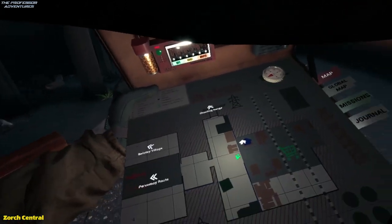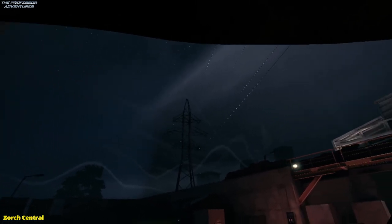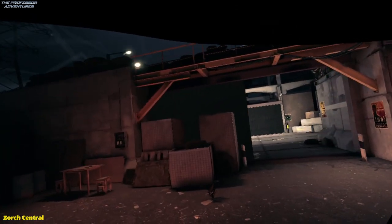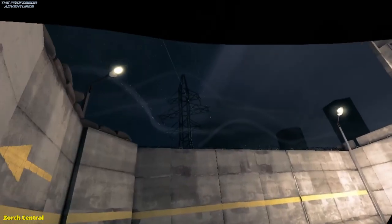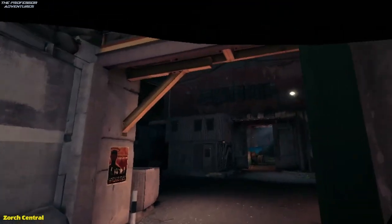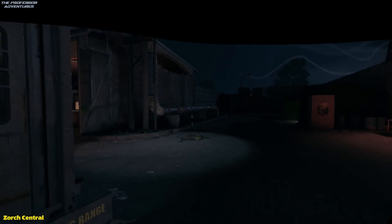Reset. Okay, I slipped past it. So it's still up there, even though it went past. So everything's been reset out there. Explorer, you don't have a mission. I know. So all the stuff that I just collected out there has all been reset. Plus all the monsters are there too.